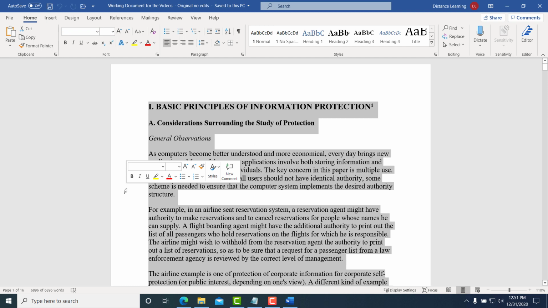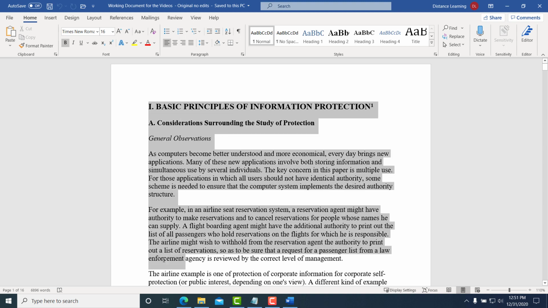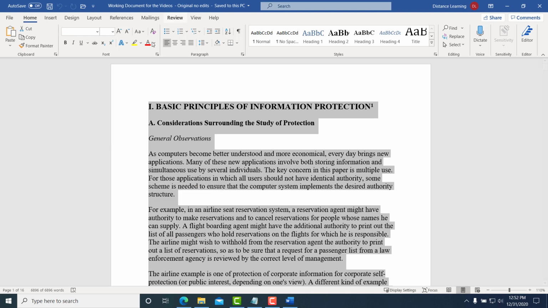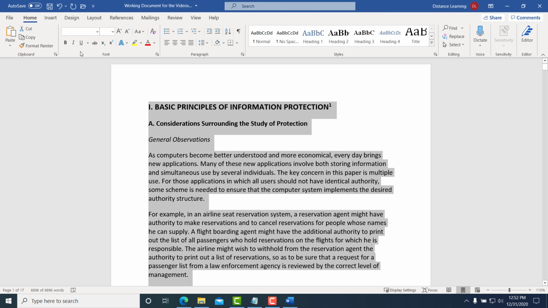Now for this document, let's suppose I wanted to change the font. I select the whole thing. I can either hold down the mouse in the beginning here and drag it down like this, or triple click outside of it and select the whole thing. Now at this point, I want to change the font to Calibri, and simply I clicked here on the drop down, chose Calibri, and it applied the font.